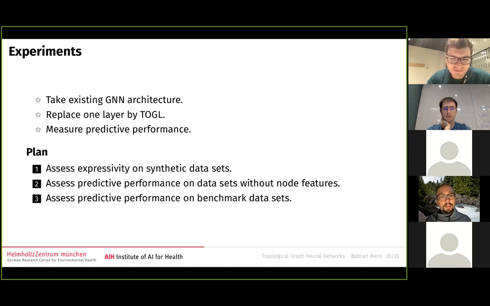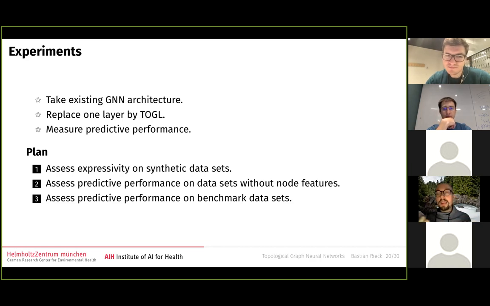And we do this in such a way that the network sizes are roughly comparable to each other. Essentially, the new layer doesn't really add too many additional parameters. So this is a fair comparison, and we're not just increasing the size of the parameter set by some orders of magnitude and then saying, oh, and now we're a little bit better.